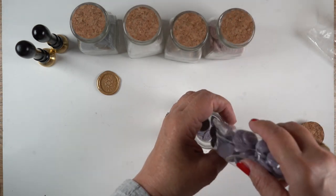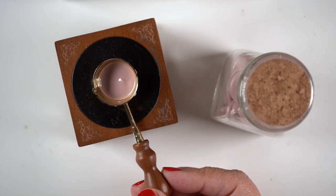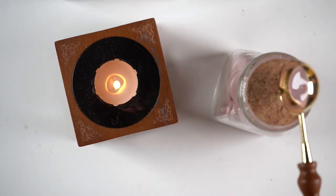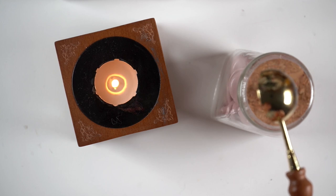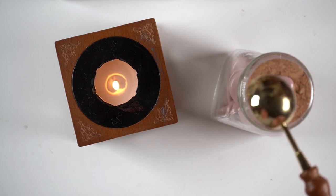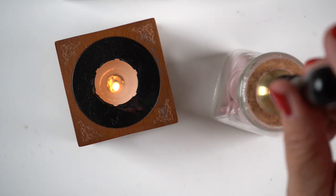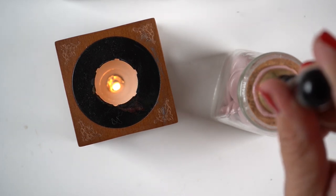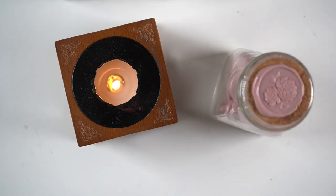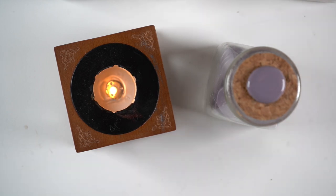I put mine into these jars — I bought a set of 24 jars so I could have all my different wax from all different companies, at least the beads, into matching jars that could all sit in one place together. I was getting a mess around here with tons of bags and little cups, so I've been trying to wrangle what to do with it all. I stamped a wax seal on top of each one of these jars using the brand new three-dimensional rose and I was so excited — it is so beautiful.